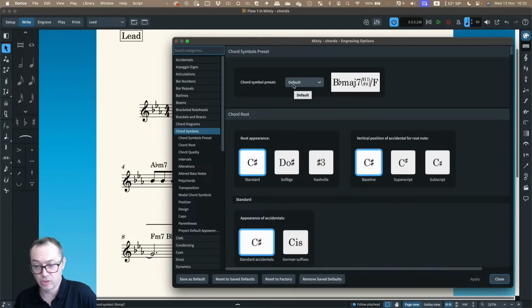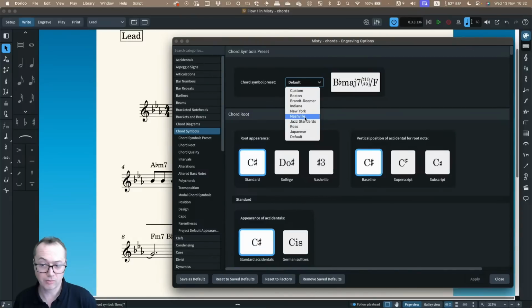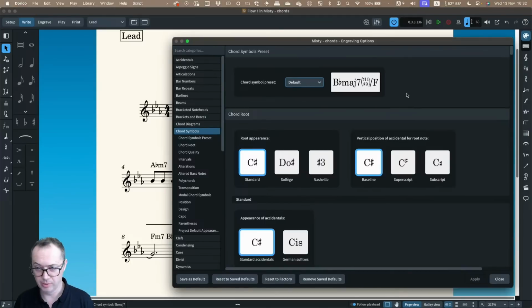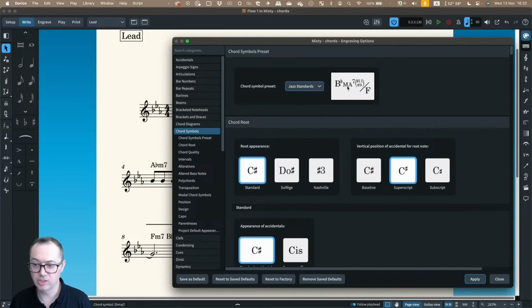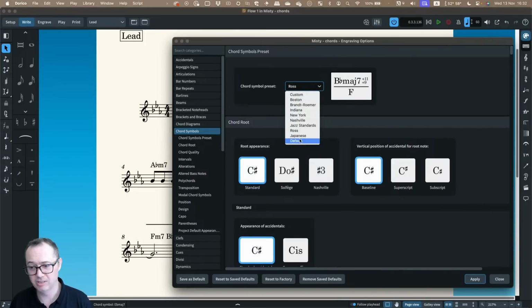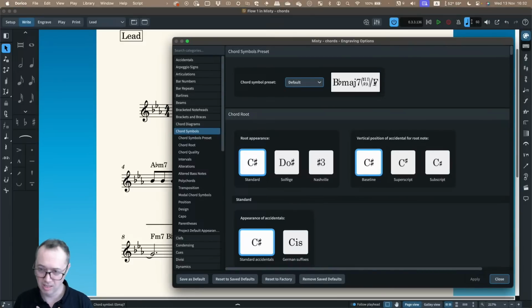So you might want to choose one of these. You can choose between Nashville numbers or jazz standards or New York style or others, various options that you can choose in here. And that will change these presets to be something else. So this is the look of things that are going on there. But as I find with a lot of people, they want to make very particular little changes to things. Now, start with these presets, because these may well give you the thing that you want. Obviously if you want Nashville numbers, or you want jazz standards and particular styles, start with that, because it's going to be the best place to start.